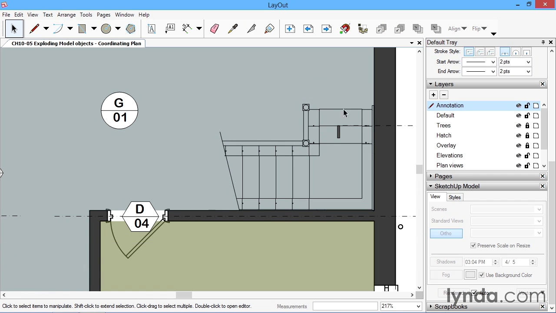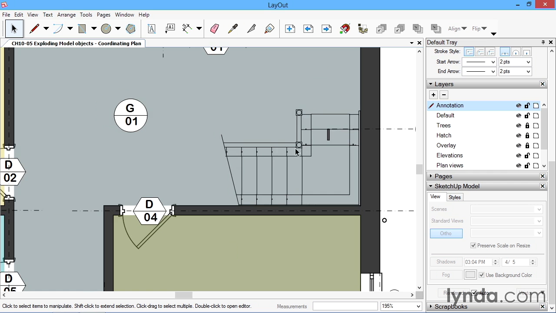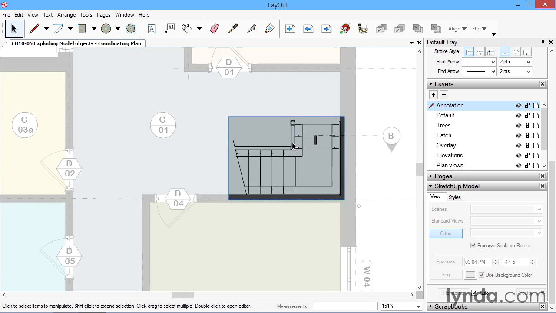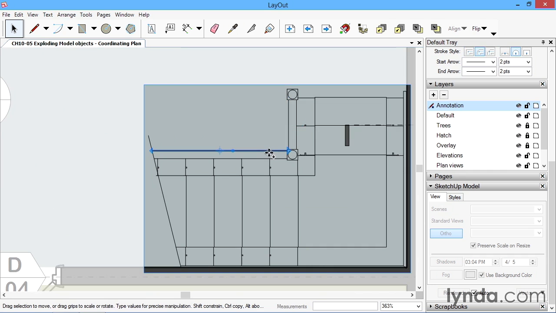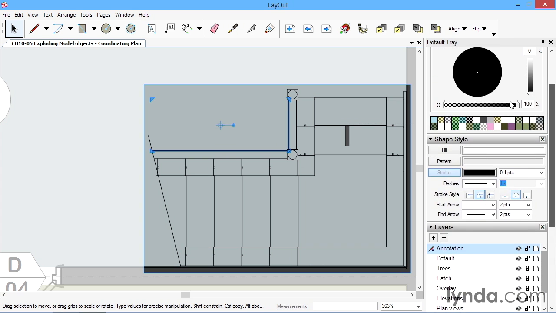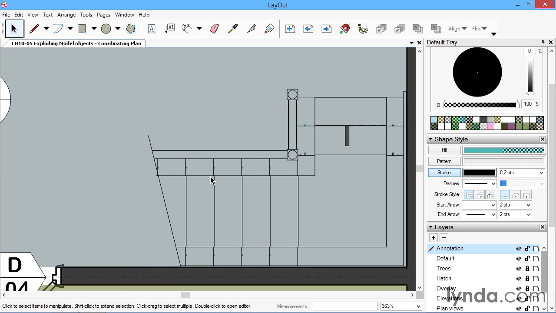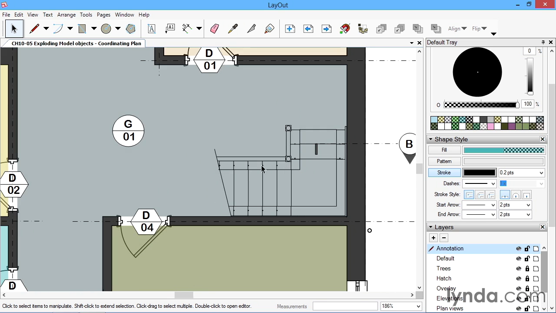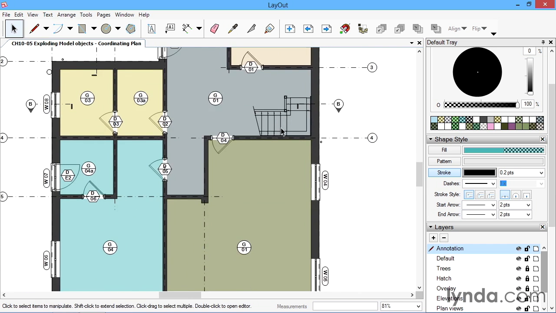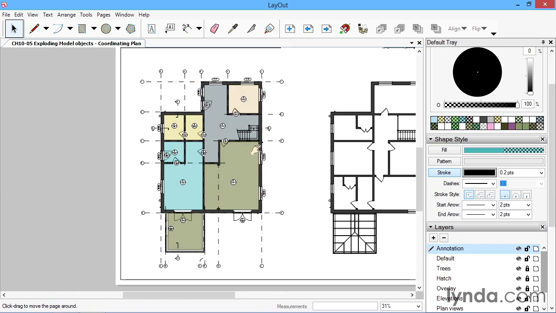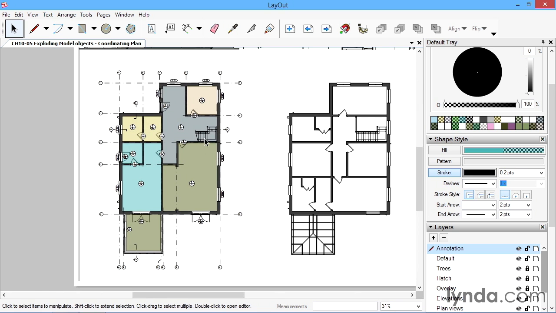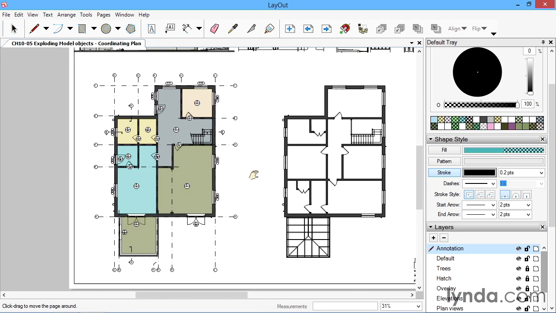And if I wanted to go in and start changing the line thickness, maybe the outside edge wants to be slightly thicker, then double click to edit, select maybe these lines, and then I can go in to my shape style and change that from 0.1 maybe to 0.4 or whatever. And you can mess around with this until you're very happy with the way that it looks. You can delete any of the other lines that you don't want if you think it looks a little bit busy still, but I'll leave that down to yourselves. But that's the process of creating lines out of the SketchUp model or an image out of the SketchUp model using the explode function.